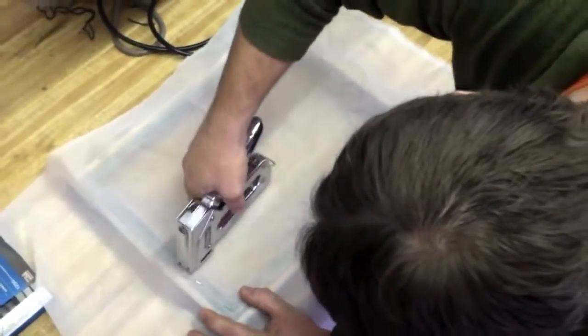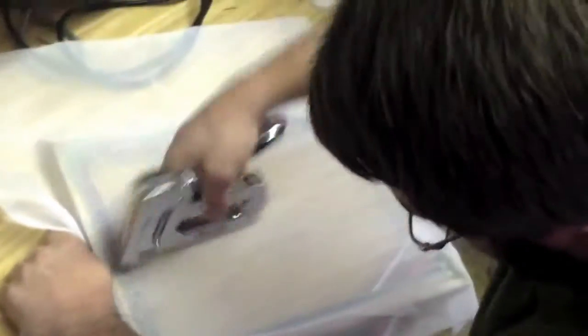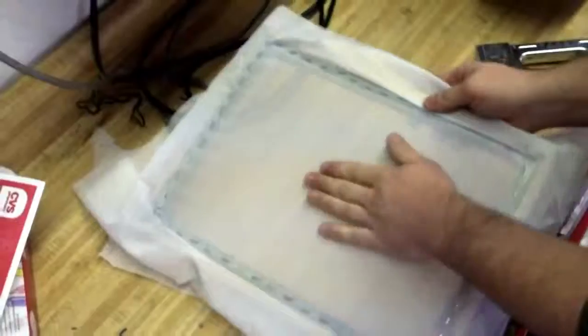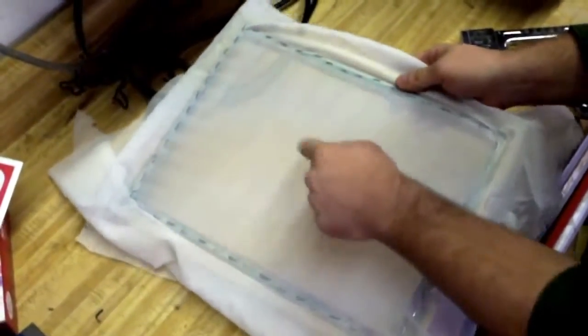You're really getting the hang of it now. Now pull the other side, nice and tight. Keep stapling. That's it. You're really doing good. Now see how tight it is? It's like the top of a drum. That's what you want. You want it tight, don't we all?